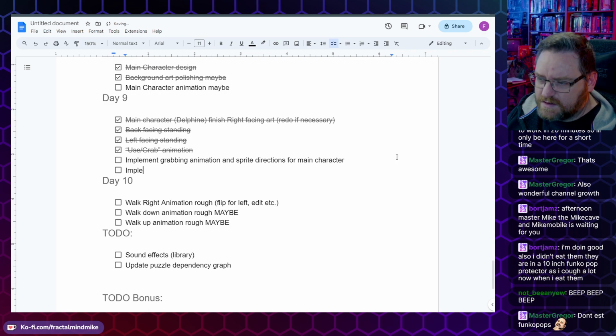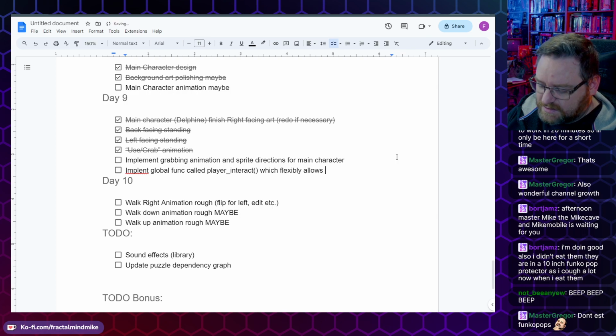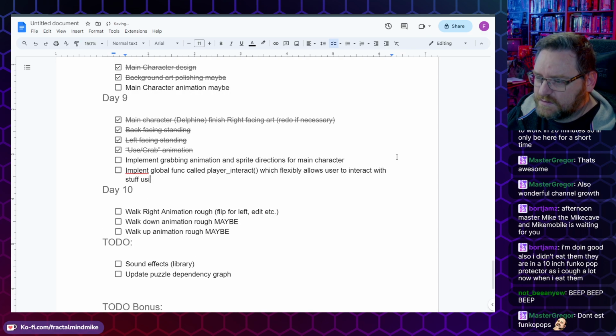I also implemented a new function called player interact, which flexibly, I don't know how to spell the word flexibly. It doesn't have an A. Anyway, whatever. Flexibly allows the user to interact with stuff using the grab animation.